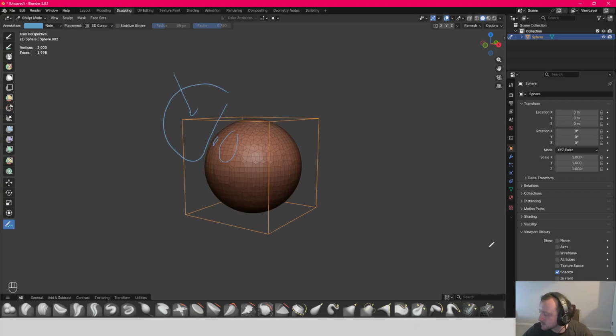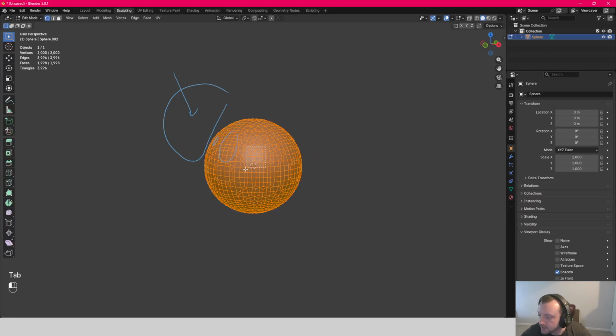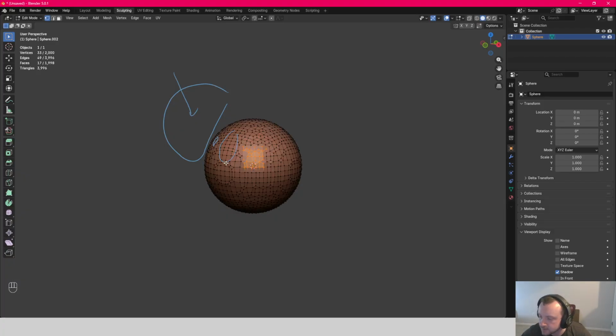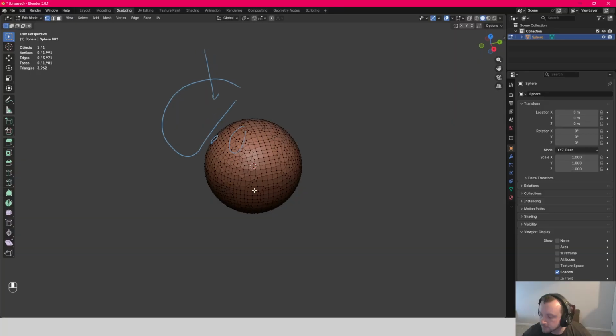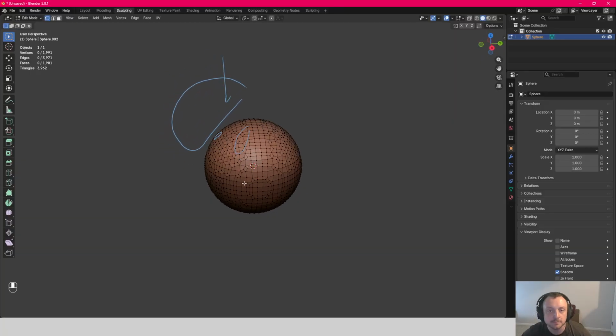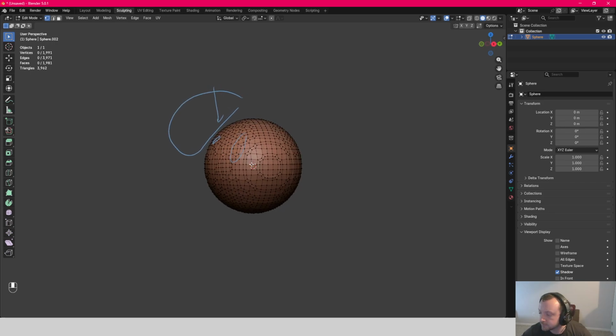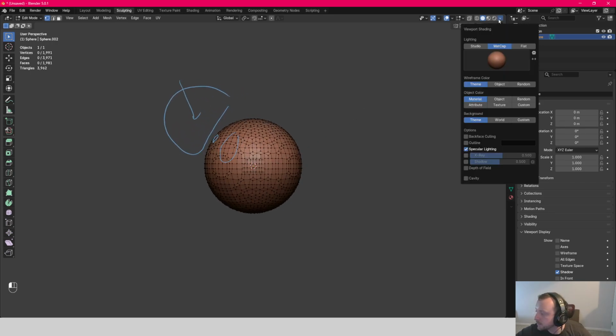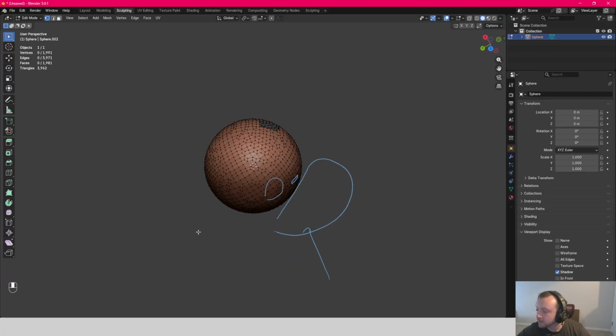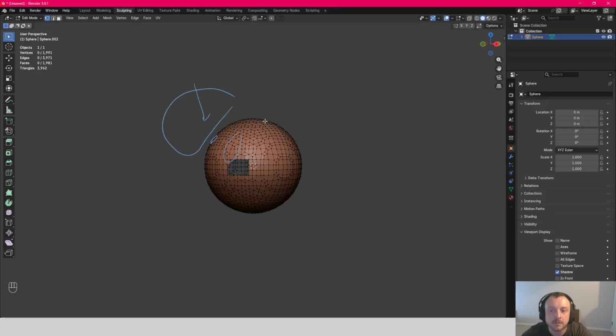So one of the constraints, and I'm going to turn bounding box off for now, one of the constraints is if I grab a bunch of faces, let's say I'm in edit mode right now. If I grab a bunch of faces here and I hit X and I delete those faces, such that there is a hole now in our sphere, and I am going to turn backface culling off or on so that you can see that a little bit better. So you'll notice that there's a hole I punched in my sphere.